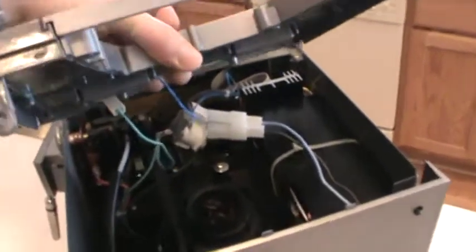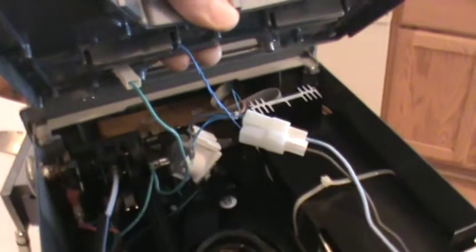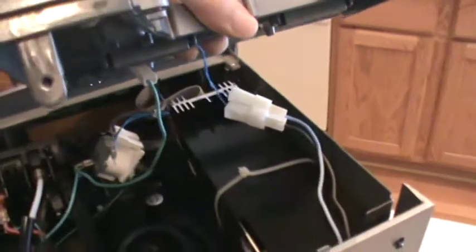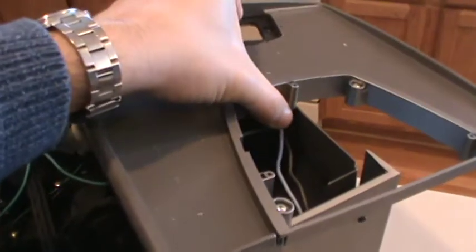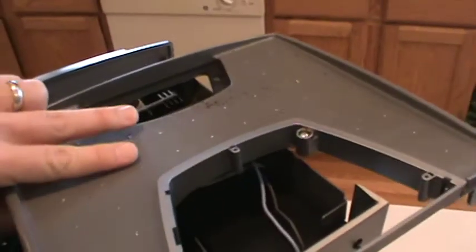When you remove the lid, you can see there are some wires connected to the top. I don't think I need to remove those. I'm just going to set the lid aside and balance it there. Well, maybe I won't balance it. Balance it there. This is what I'm after.